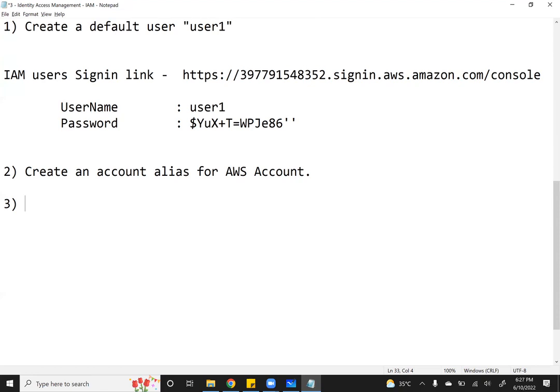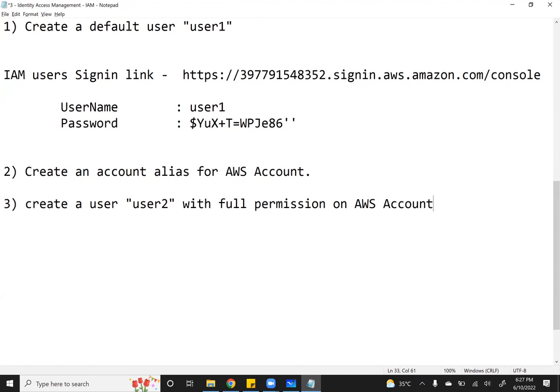If you give all services full permission, the user can do any kind of action on any service available on your AWS account. So now we will create a user, and this time I will use the username user2 with full permissions on the AWS account. Full permissions on the AWS account means whatever services are available, on every service the user will get full permissions.